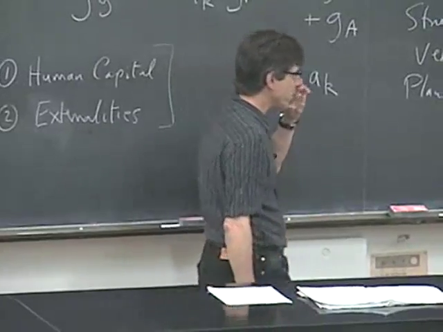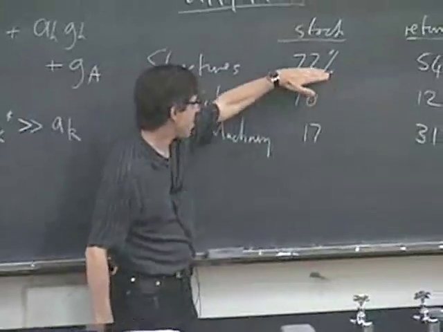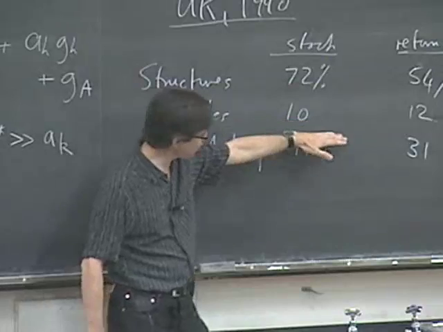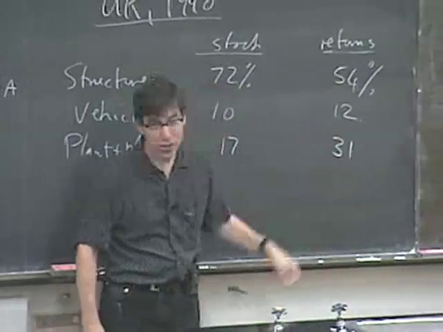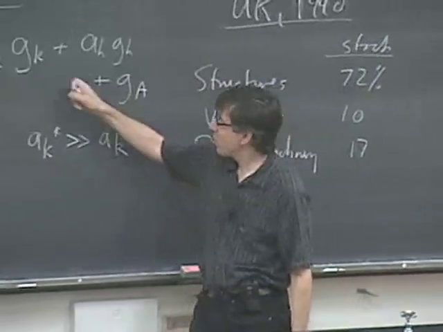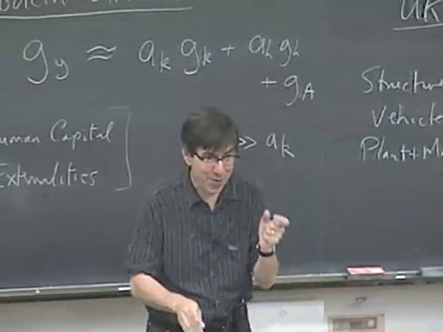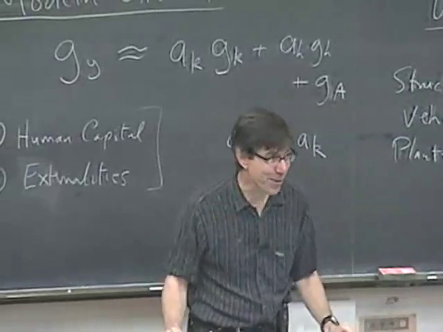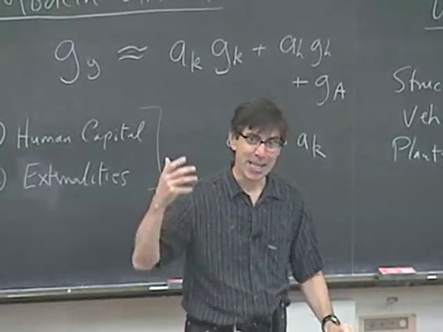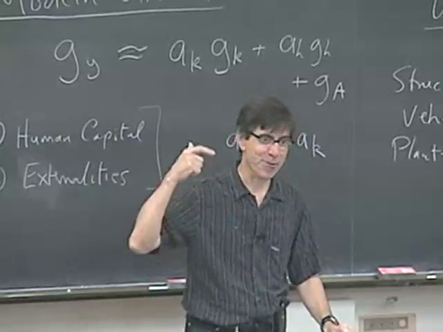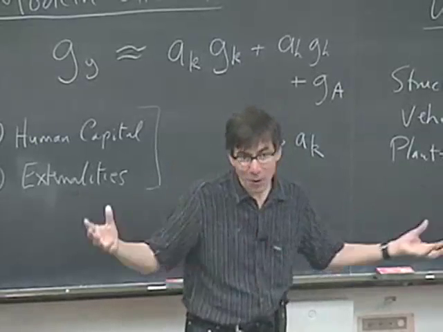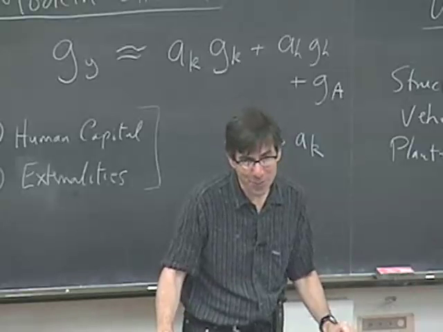And the important thing when you look at the structure of this is if it really seems there can't be any big spillovers associated with structures, and vehicles doesn't seem very plausible either, now you're left with a smaller and smaller share of the capital stock. So to get rid of this residual, correspondingly the spillovers from that other part of the capital stock have to be bigger and bigger, right? If it's all going to be within the machinery sector of the industry, then it's going to have to be the case that for every dollar that one firm invests in equipment, other people are getting $5 of benefits that are somehow spilling over from there.